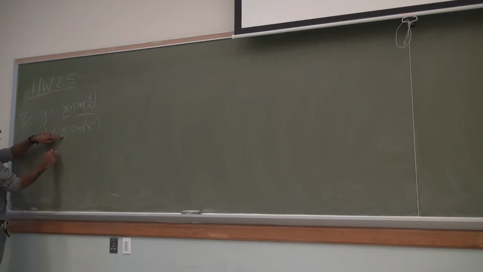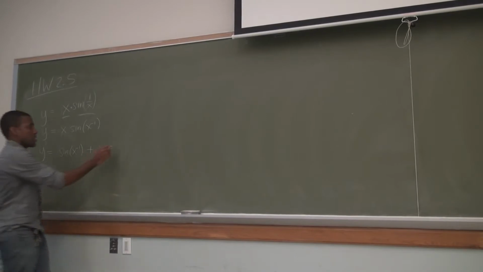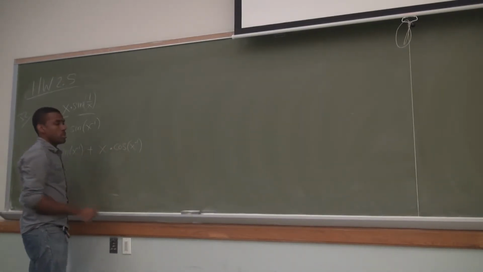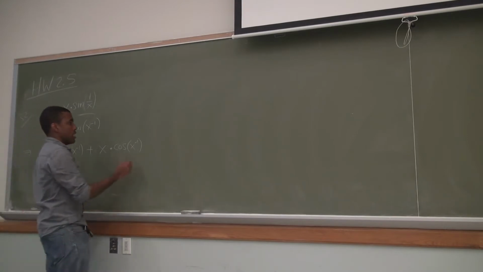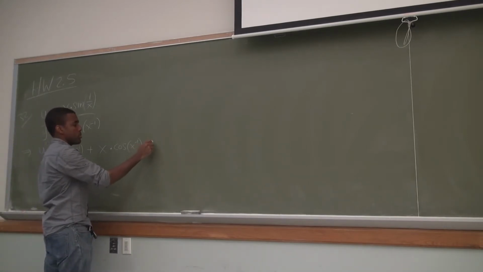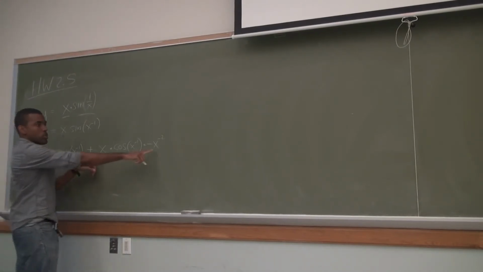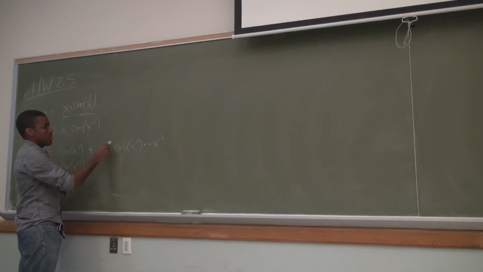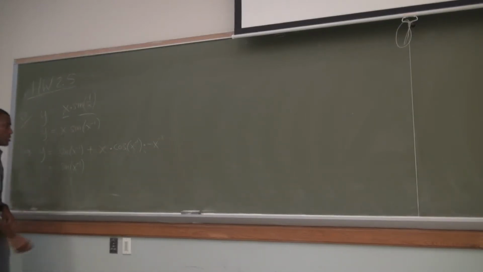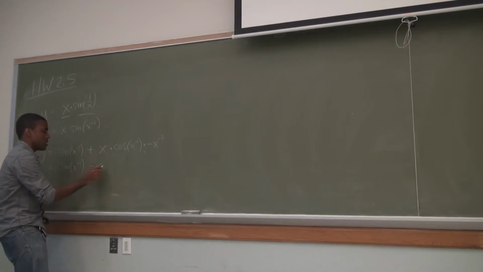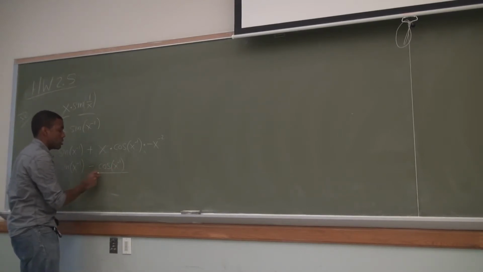Differentiate this, leave that one, so it's just sine, plus, now you leave this one and differentiate this one. How do I differentiate that? Cosine of x to the minus 1, and then you multiply by the derivative of the inside function, which is minus x to the minus 2. Remember, x to the minus 2 is just 1 over x squared. This x is going to cancel with one of those. And so you'll have sine of x to the minus 1, plus minus cosine of x to the minus 1 over x.